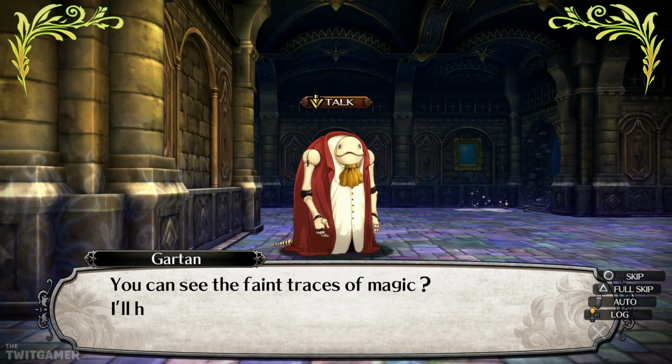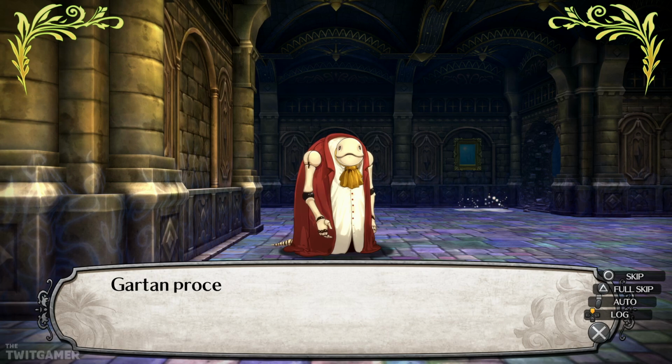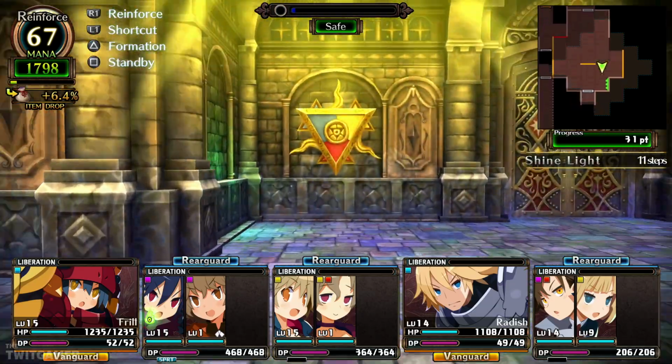You can see the faint traces of magic. I'll have you know, I'm the one responsible for leaving those behind. Indeed. Garten proceeds to quickly scuttle away through the door. He partly leaves the area. Well, there we go. Let's get this manor while we're here.